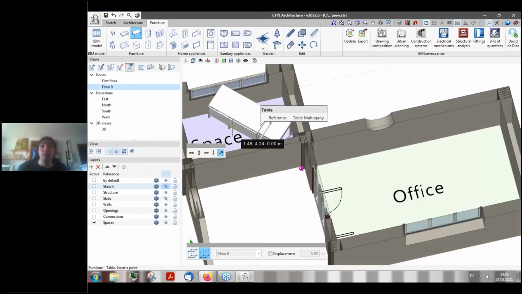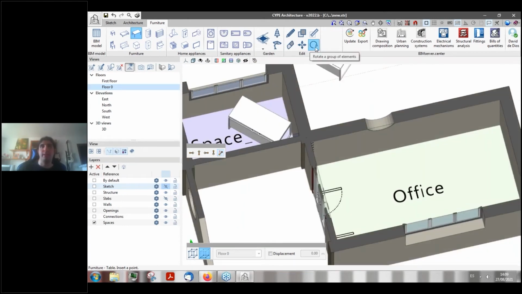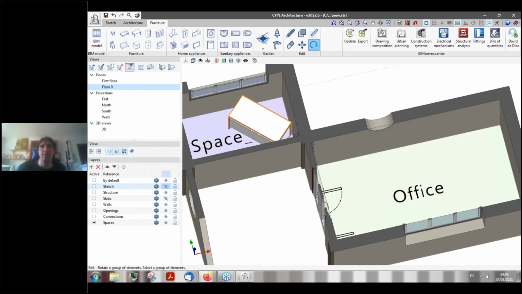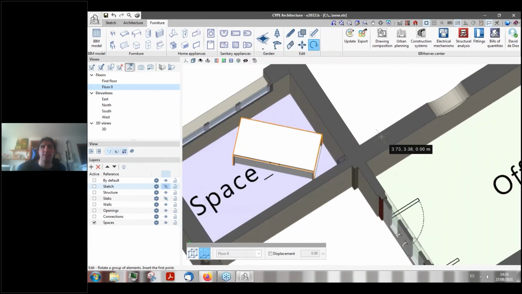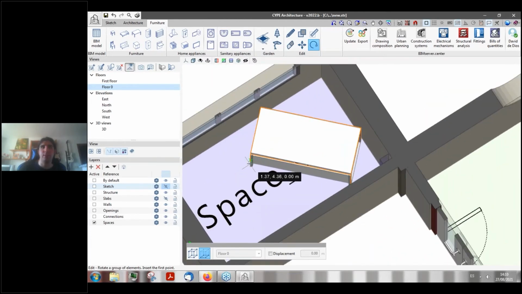And you will see that indeed I can insert this element with a slant. And in case I wanted to even be more precise, I could rotate a group of elements here with the edit tool, rotate. Let's select first an insertion point, this one, for example. And as you can see here, I can freely move my element in regards to the reference that I have selected before.